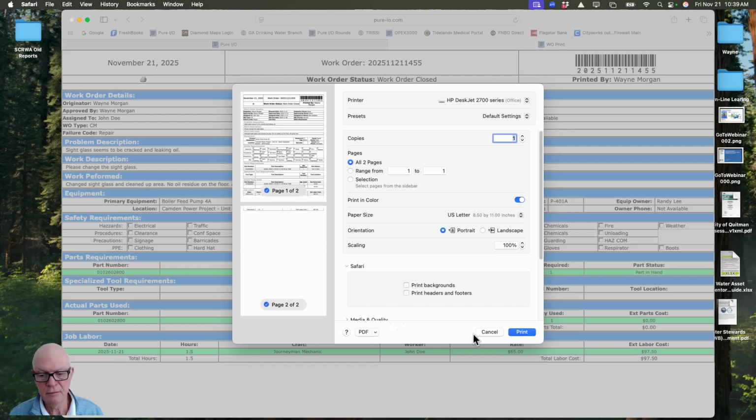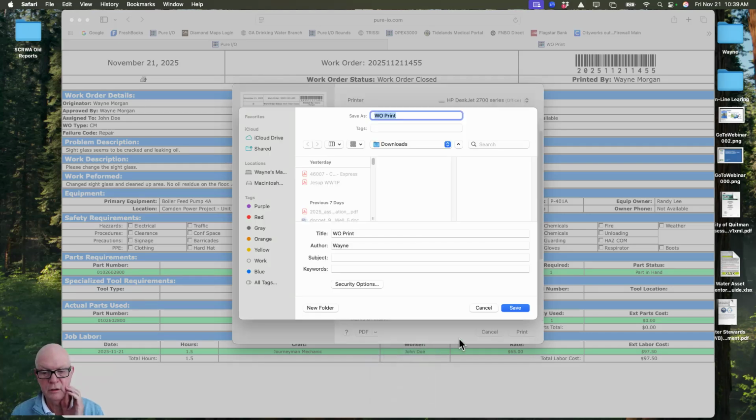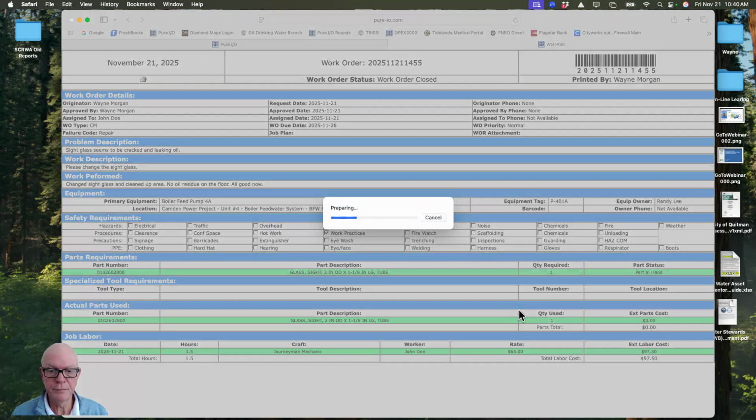Let's just say I save it to PDF, and I'll open one just to show you. Print. I'm going to say sight glass just so I can find it. Okay. And save it. All right.